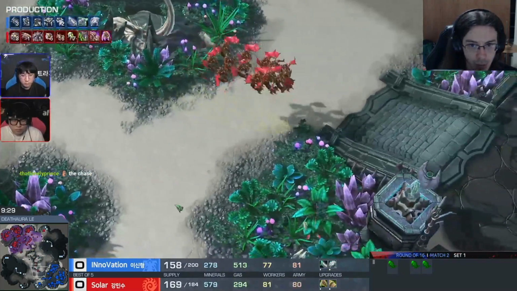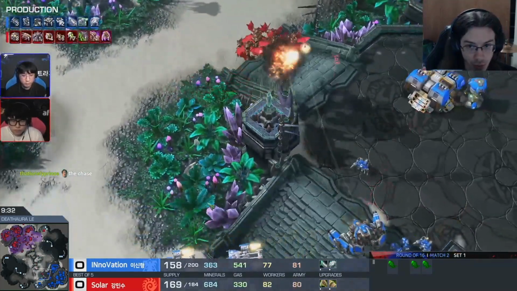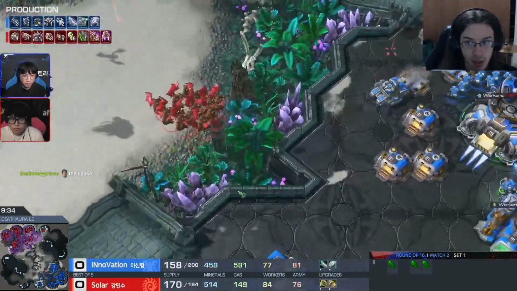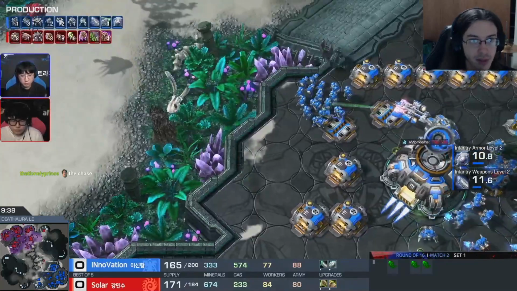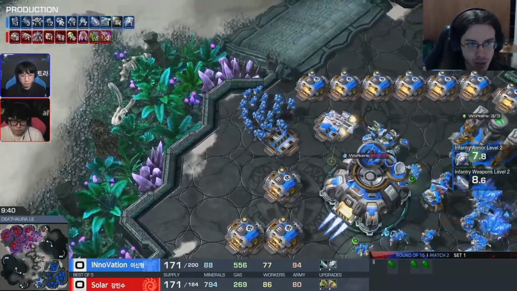He's getting Overlord speed both for scouting purposes and to make sure that he has an Overseer with his mutas so that he can pick off Widowmines. A free tank is a free tank, but that's enough bio there to save that. So I'm liking INnoVation's position here better.